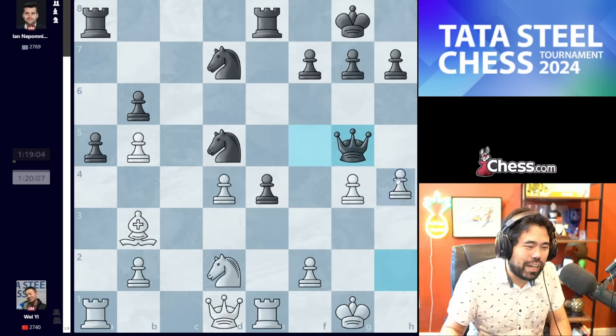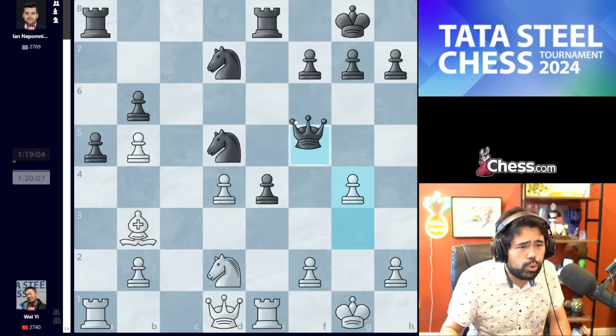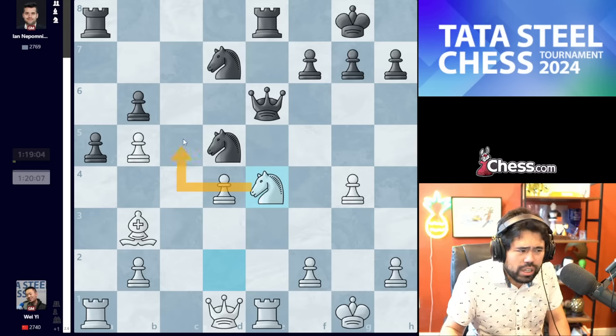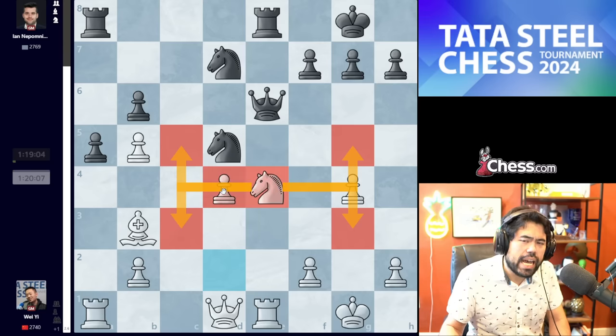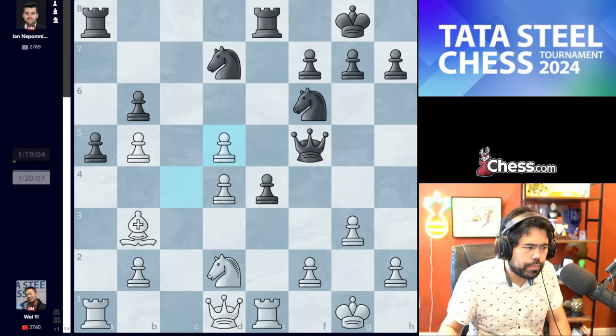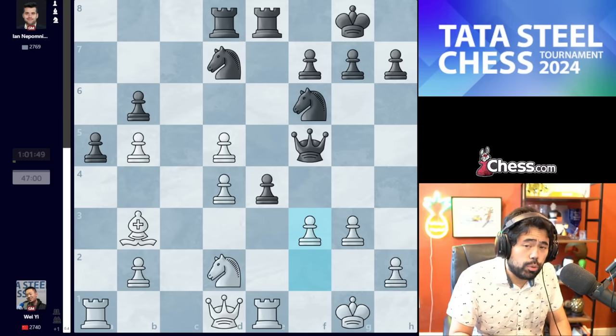So if you go queen g5, there's h4, and now the queen cannot guard this knight on d5. And if you go queen e6, for example, after knight takes e4, there are ideas like knight c5, knight c3, knight g5, knight g3, etc., and white has a big advantage. So Nepo plays rook d8 instead, and now we get f3 from Wei Yi, another move that I really like.